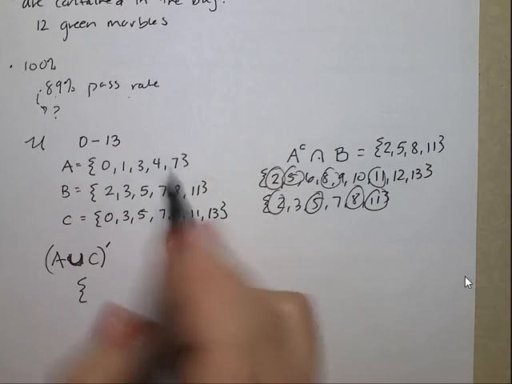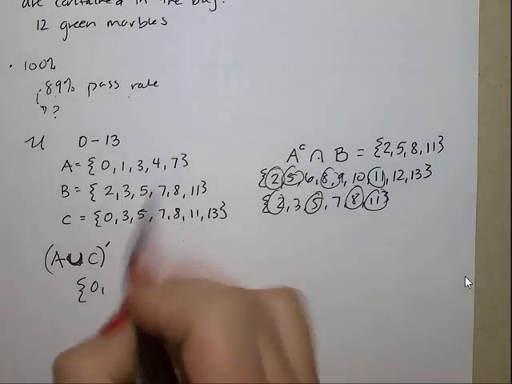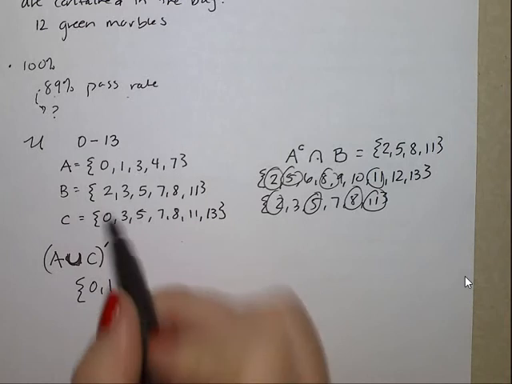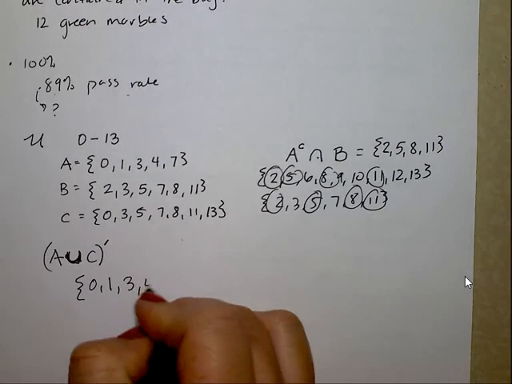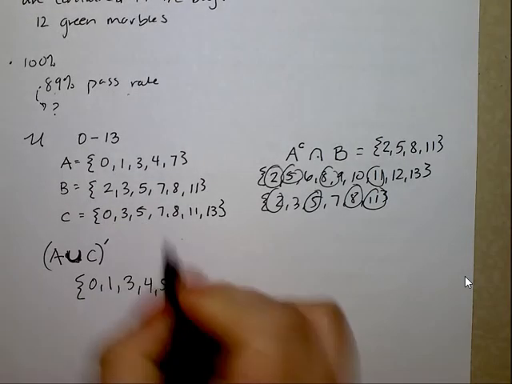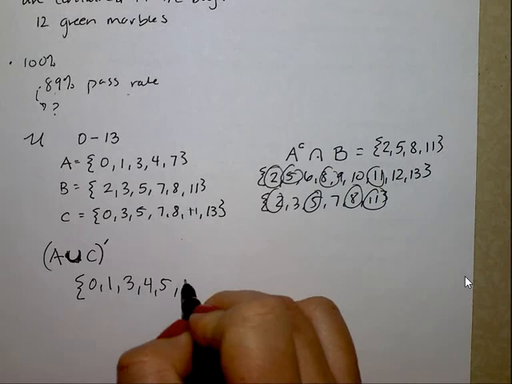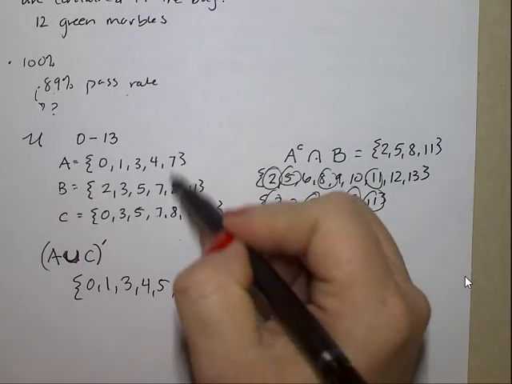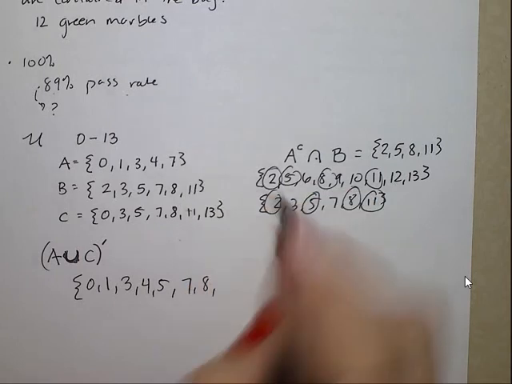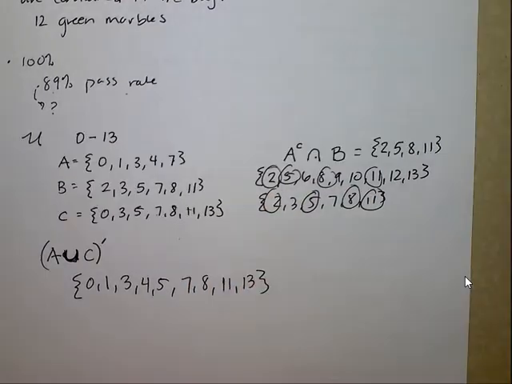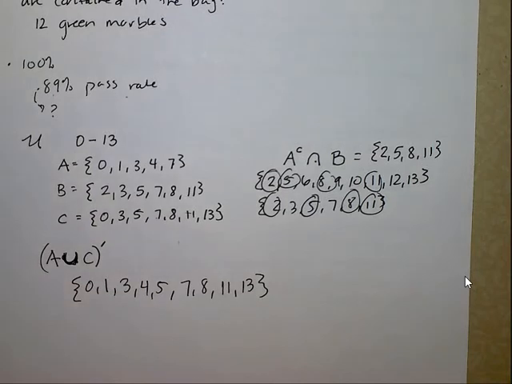Okay, we have a 0, we have a 1, I don't see a 2 in either set A or set C. There is a 3 and a 4, a 5, I don't see a 6 in either one. We do have a 7 and an 8. Notice that there's a 7 in both, but I'm not going to repeat it. There's no 9 or 10. There is the 11 and a 13. Now I'll do the second part of this problem. I'd like you to do it with your partner and talking. Please find the complement of this set.